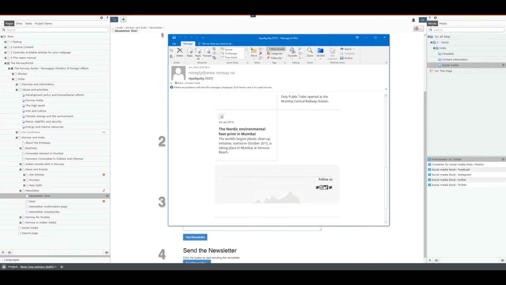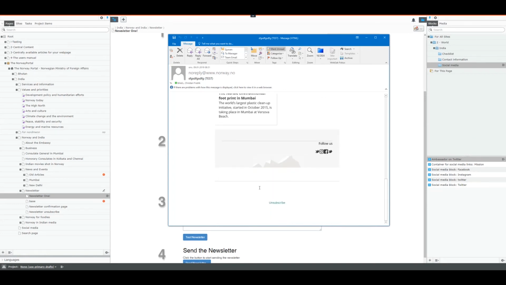You have the social medias. Here you have the contact information added if you want. You have some titles you can add, and the user can also unsubscribe himself or herself from the newsletter list. This is the only place that the user can unsubscribe from the list, other than us removing the person from the list manually.